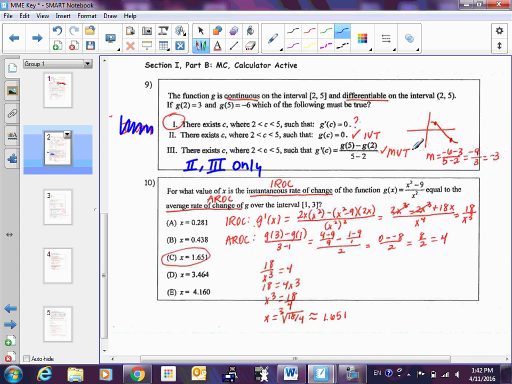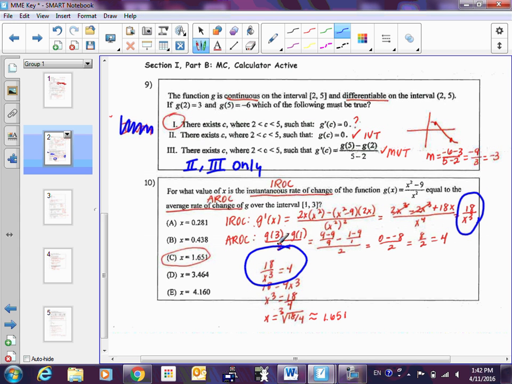All right, number 10. Okay, I did a lot of work. I think I must have not had my calculator with me when I first started doing this. But if a question like number 10 is on the calculator part, because you have to have a calculator to do the last step, you might as well use the calculator to do all the easy stuff for you, like find the derivative and simplify it. Solve that equation. Use your calculator for that. There's a section on your green sheet for calculator steps.